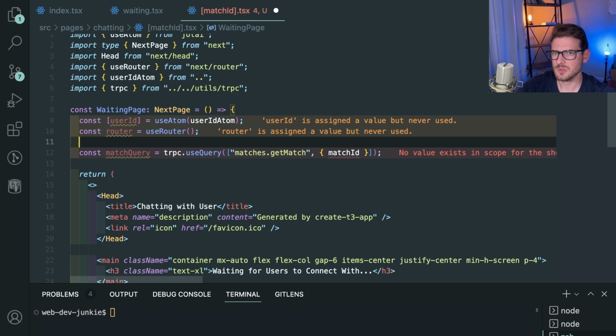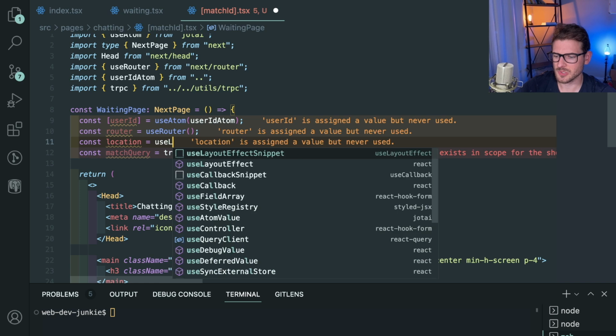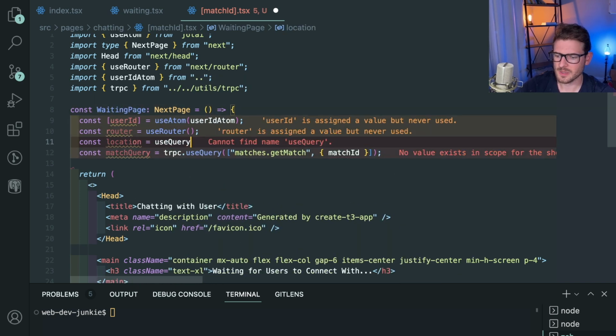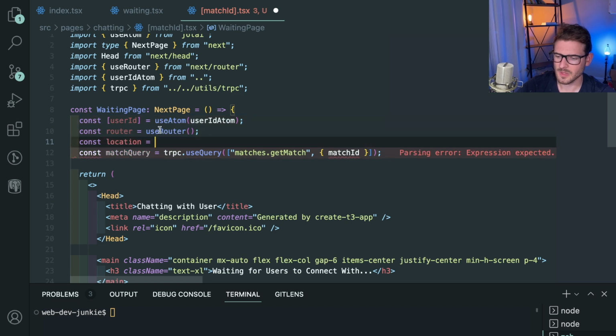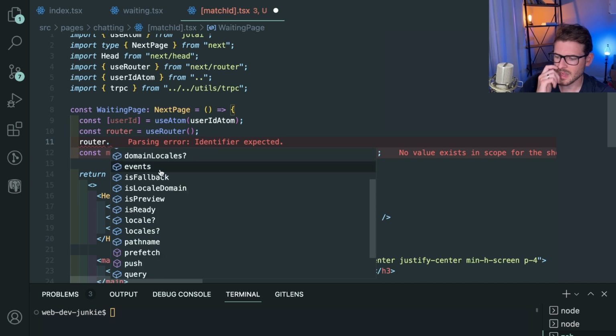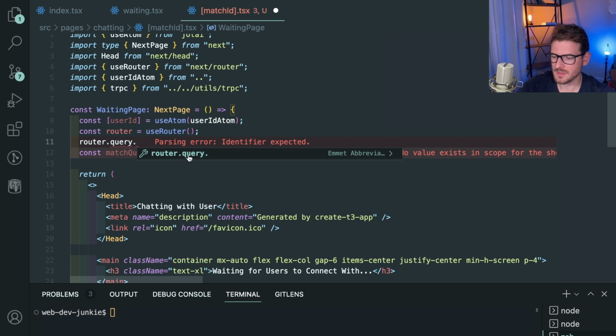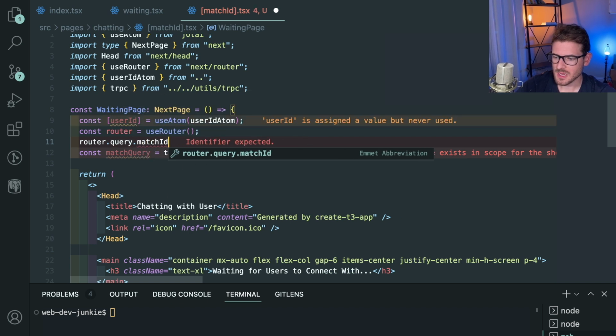I think there's like useQuery or useLocation. So let's try const location equals useLocation. Maybe it's called useQuery. No. Maybe it's router. router.query.matchID. That's what it might be.